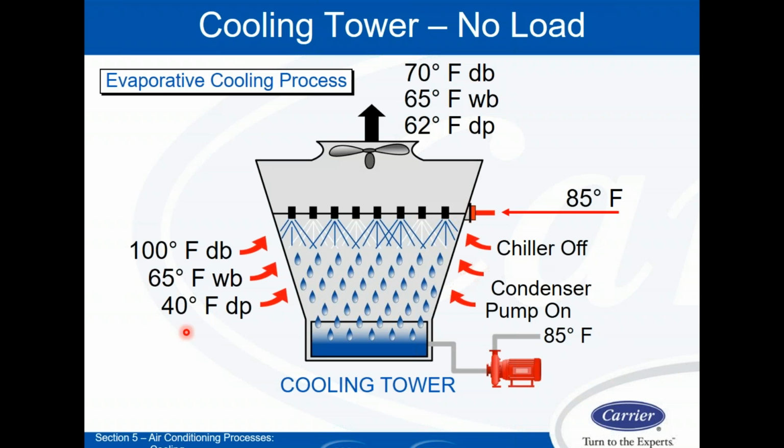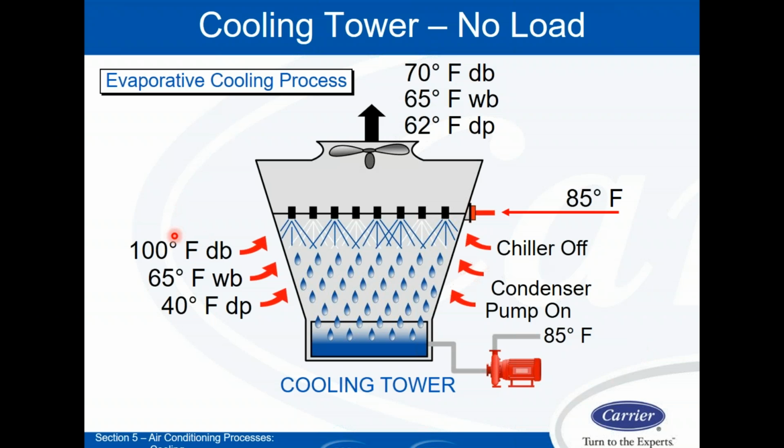So on a cooling tower, let's look at this example. We got a few different slides here. This first one is a cooling tower when there's no load on it. Basically, I don't need any cooling right now. So I'm sending 85-degree water out to the tower. I'm bringing 85-degree back. I'm not using anything. All my air handler chill water valves are closed, right? You wouldn't normally be operating anything in this scenario, but let's just say all the air handlers are closed off. They don't need anything.